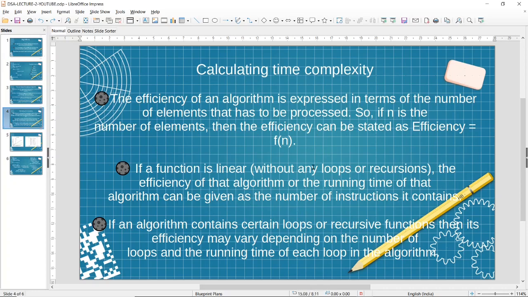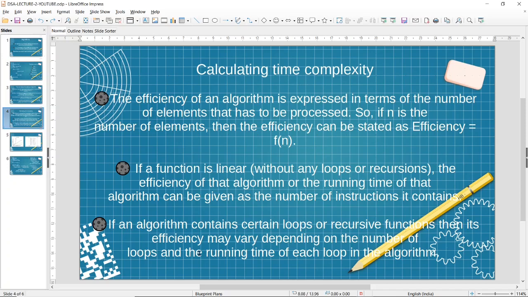When there are no loops or recursions, we consider the number of instructions inside that program. With the help of that, we define the efficiency or complexity of that algorithm. The number of instructions will become n, and we have f of n, which is the efficiency or complexity.